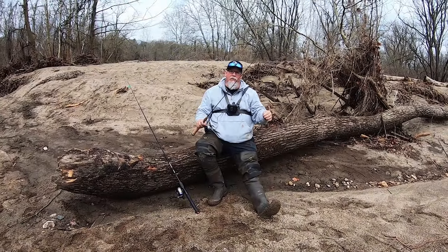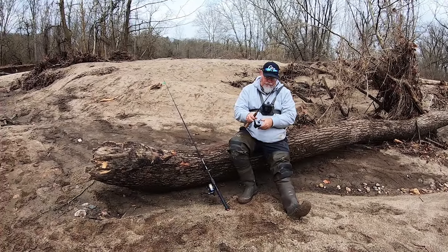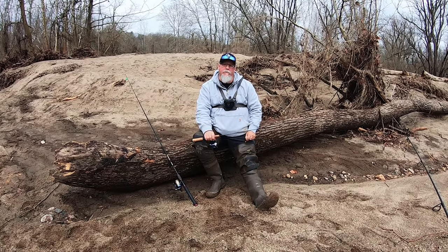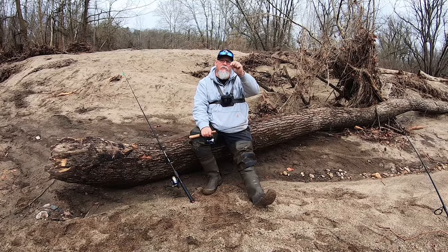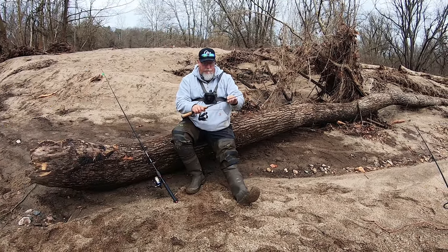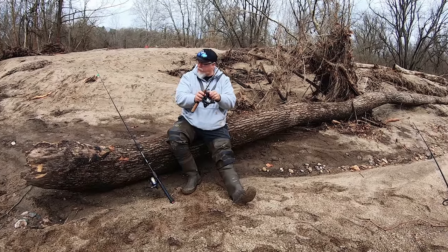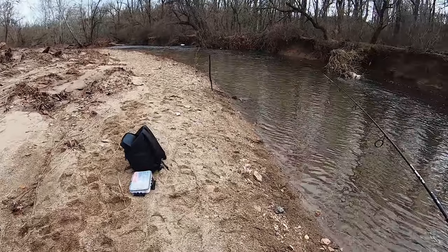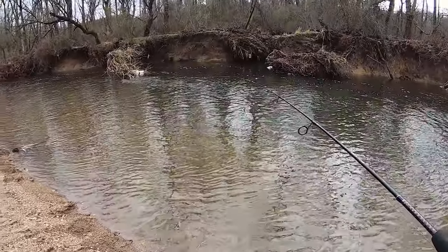We fished up this spot pretty good, so we're probably gonna be moving down to another. Maybe we'll stumble on unsuspecting fish. And hopefully I turn it around and slay. And then changing his to a smaller Panther Martin? Yep. Little 1/16 of an ounce. That should work. All right, let's go to a new spot.